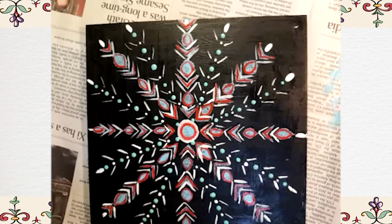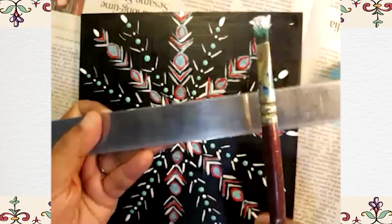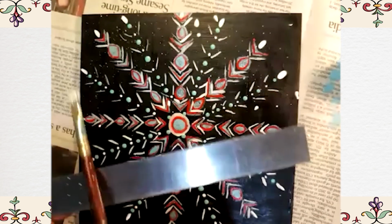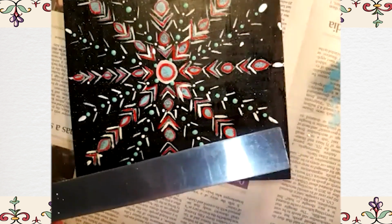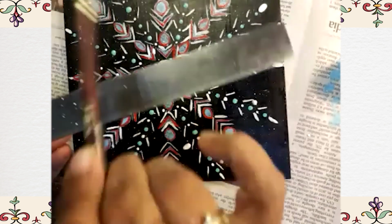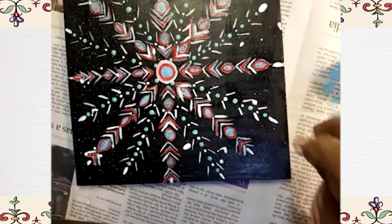We'll do some splattering, and to do the splattering, we need some hard surface. We need a very useless spoiled brush, and we'll also use some light color paint. So I'm going to use the white color. Now after this, some places very big dots have come, so I'm going to clean this.